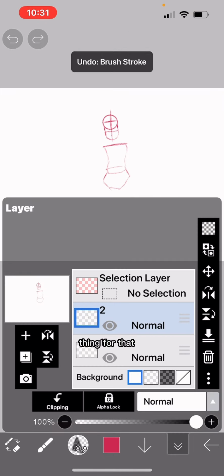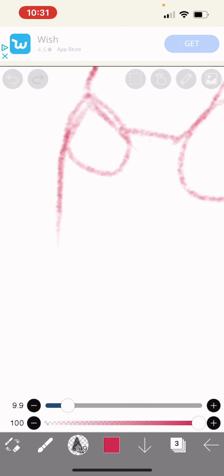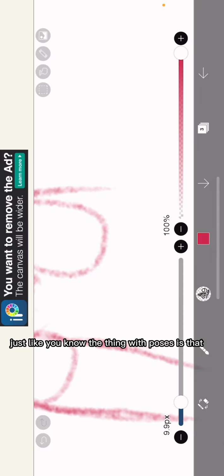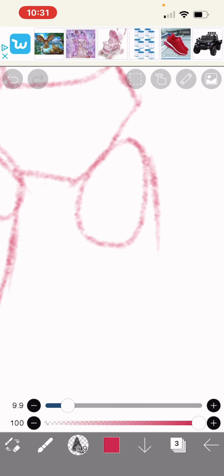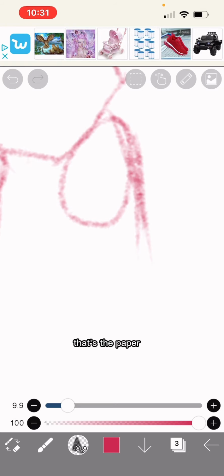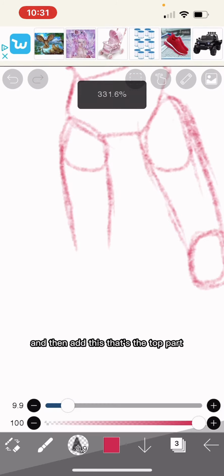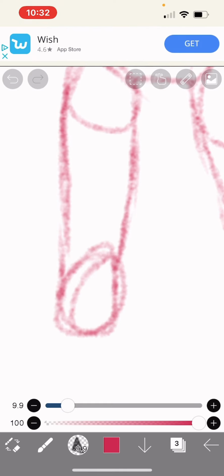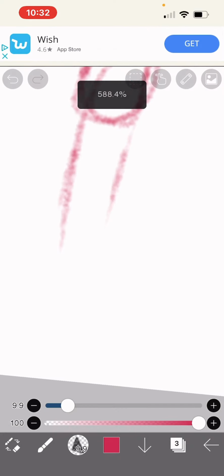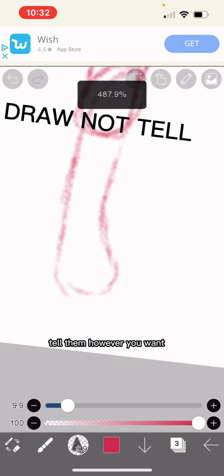Okay, maybe we should make another layer for that. The thing with poses is that in different poses, the legs are usually different. So if I swoop down here like that, and then add this, that's the top part. Okay, like that. I'm sorry, just draw the legs like this. Draw them however you want.